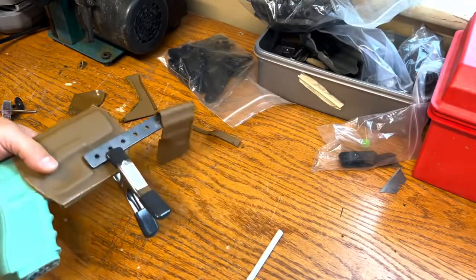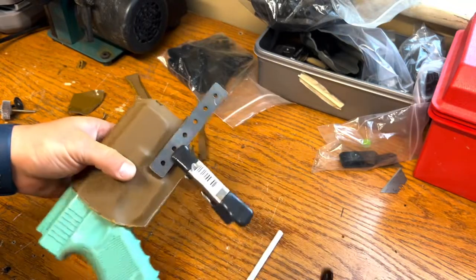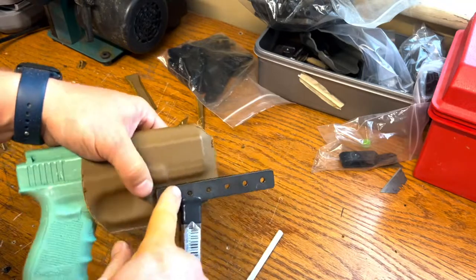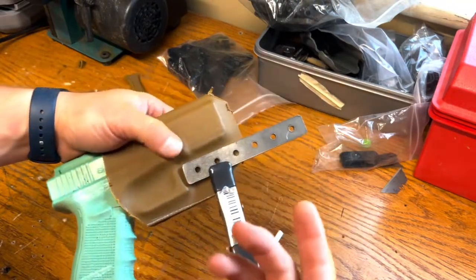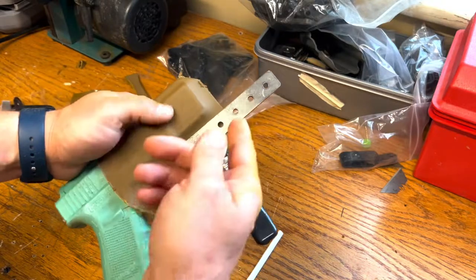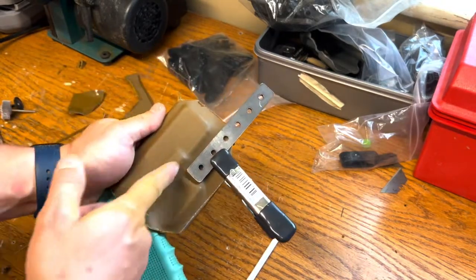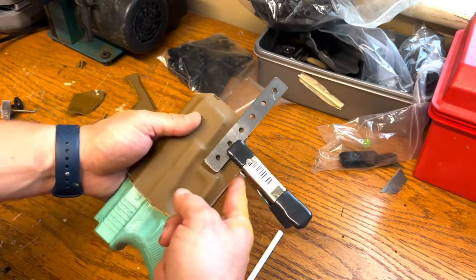Okay, so let's mock it up for the belt clip. So this is a jig. It's designed to actually go on top of the pistol before you put it in the mold, but I'll use it to mark holes. So essentially, what I'm looking at is a couple holes in parallel with the slide and the sight channel and the edge of the holster down here.